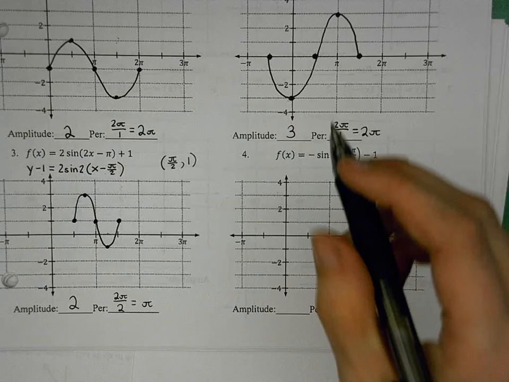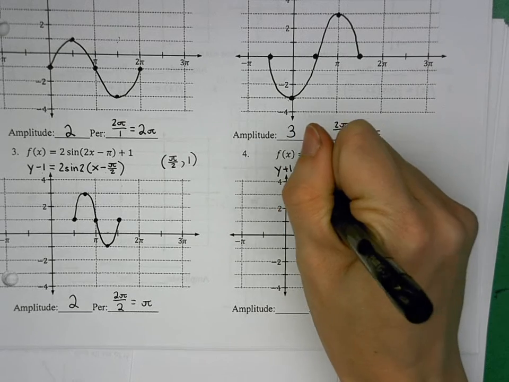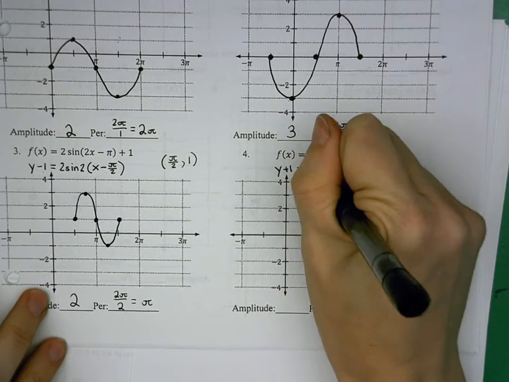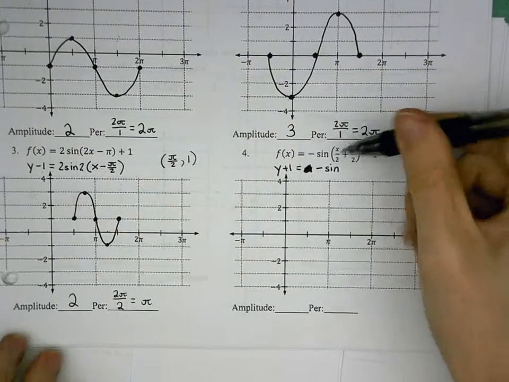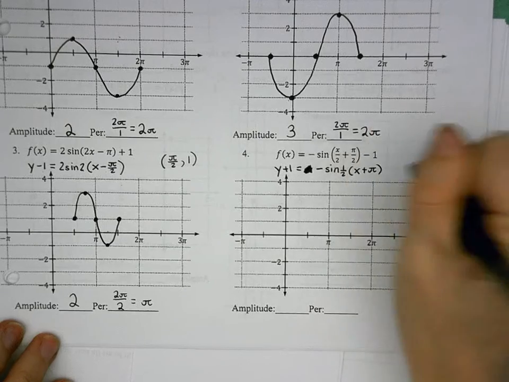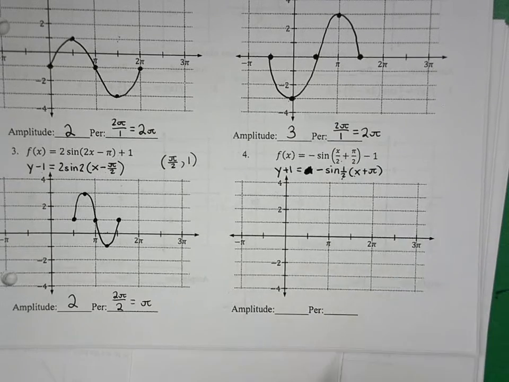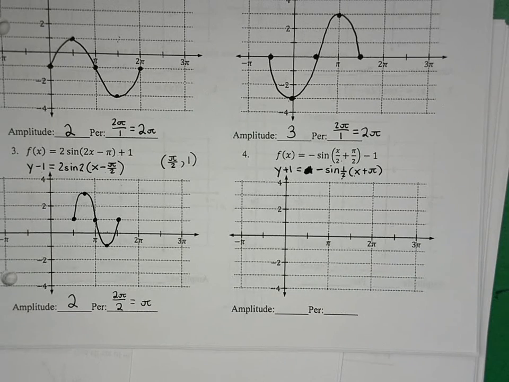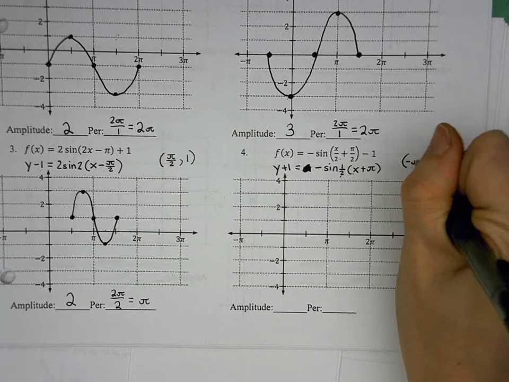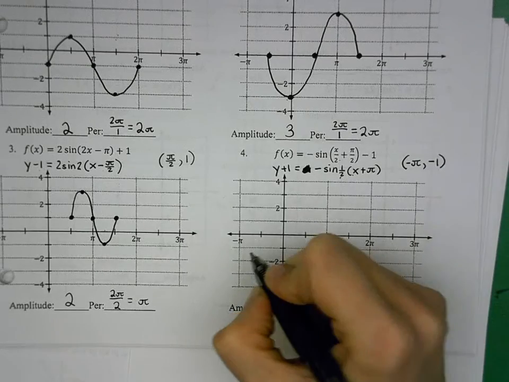Okay, number 4, 2 things we need to do to get this in descriptive form. Number 1, add the 1 over. Whoops, that should be a negative sign, sorry. And then number 2, pulling out the 1/2 that has been distributed in, we would have x plus pi. And again, checking your distribution, make sure you factored correctly. 1/2 times x is 1/2 x. 1/2 times pi is 1/2 pi. Okay? HK, my starting point. My h in this case would be negative pi. My k would be negative 1. And so that's where I'm starting, negative pi, negative 1.